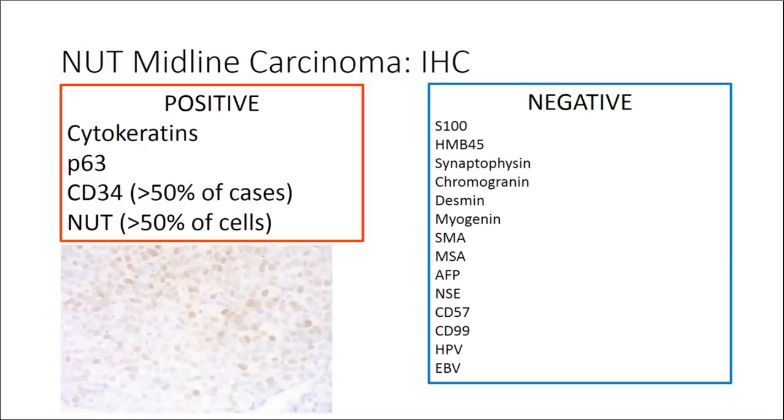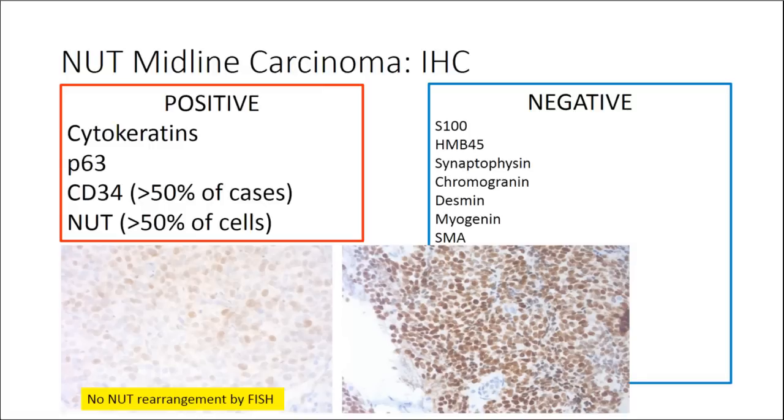And so this is an example that I put up here now of a case, and you can see a very undifferentiated carcinoma of the sinonasal tract, and we had this sort of moderate staining with the NUT antibody. It was maybe about 50%, but it wasn't very strong compared to what we had seen. But we decided that we would at least confirm in this case whether or not this was a NUT midline carcinoma. And this case actually had no rearrangement by in situ hybridization, so you really have to have that very diffuse, strong staining for something to be regarded as positive.